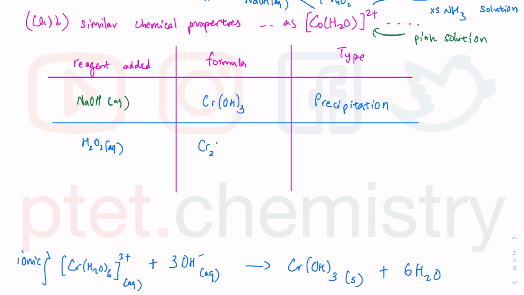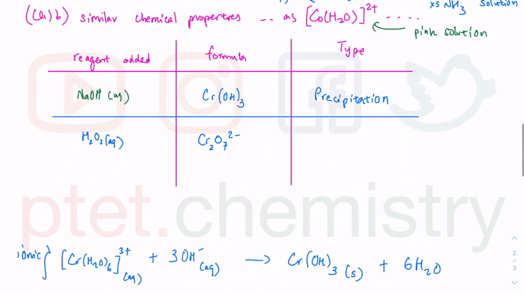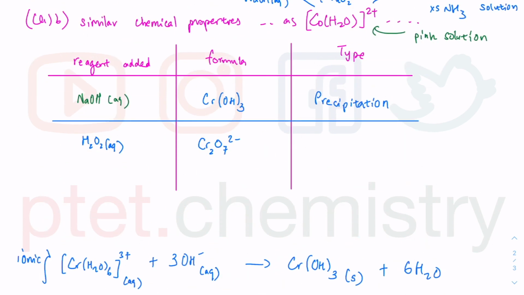Anyway, going back to the species of the chromium that you're going to get, has to be chromium plus 6, so you can get Cr2O7 2-, which is dichromate 6. If you know your other chemistry, you can write down CrO4 2- as well, but I will bet that Cr2O7 2- is probably something that you are very familiar with. It is actually the oxidation of the chromium species from chromium plus 3 to chromium plus 6, but it's a reduction of this species. So instead of writing oxidation, I am happier to write redox because you have a partner in oxidation, chromium plus 3 to chromium plus 6, and then you have the H2O2 that undergo reduction.